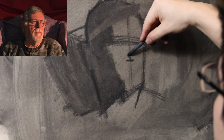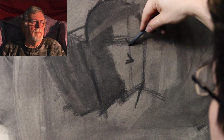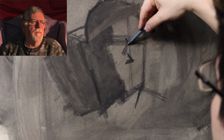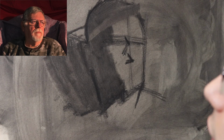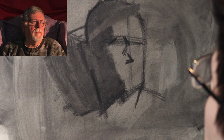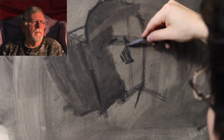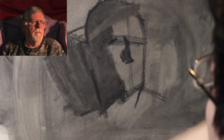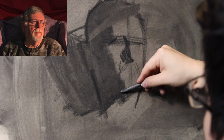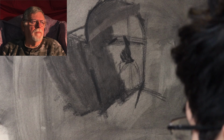And remember, we're working with simple masses. It's kind of a painterly type of approach to charcoal drawing. So this right here is an accent for the concavity of the eye socket, of this eye socket here. And this is just going to be a simple shape for the cast shadow. And then of course we have a big old shape here for the muzzle of the mouth, which in this case is also going to be the mustache.